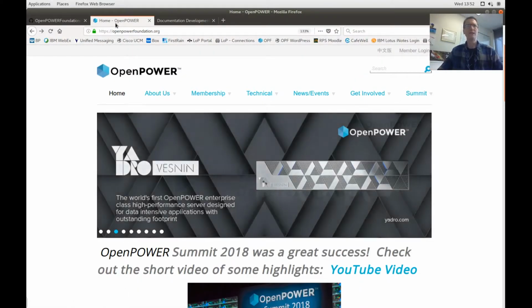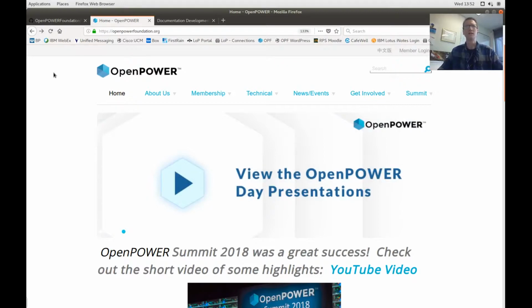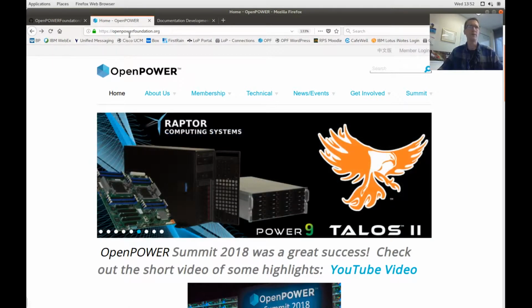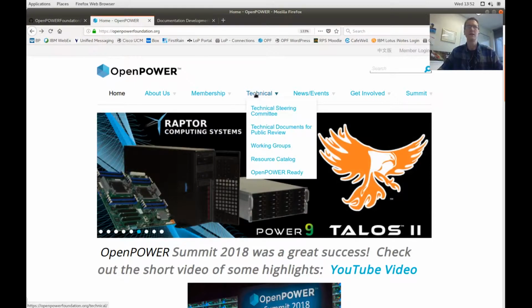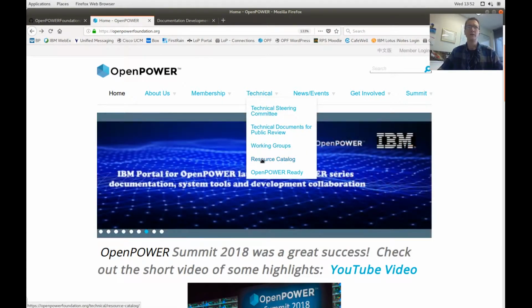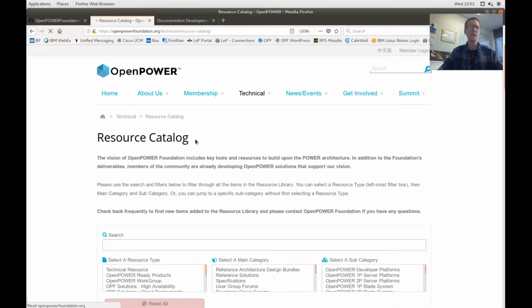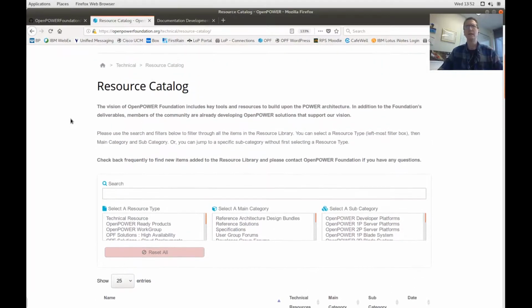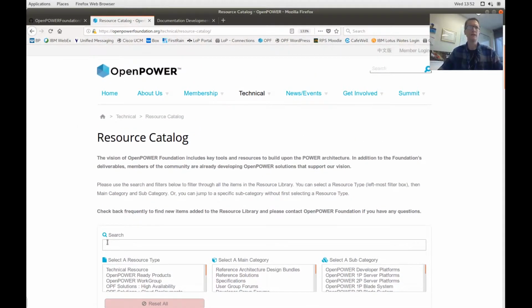The place we begin when we start looking for documentation in the OpenPOWER Foundation is something we call the resource catalog. To find this resource catalog, you go to the openpowerfoundation.org website, go to the technical pull down, and click on the resource catalog. That brings you to a search engine-like page for finding documentation.